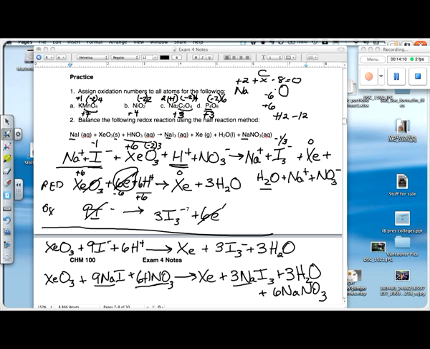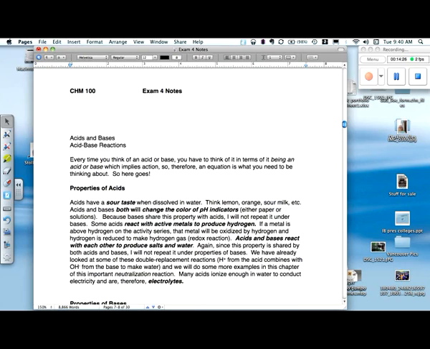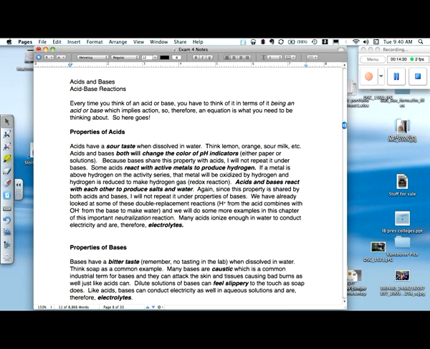All right, let's move on to today's lecture, which is about acids and bases. A lot of definitions, some vocabulary. Not much math yet. We're going to talk about acids and bases, and then we're going to review our acid-base reactions, which we talked about before, because they're double replacement. So essentially, we're leaving redox behind. You won't see redox until 132.